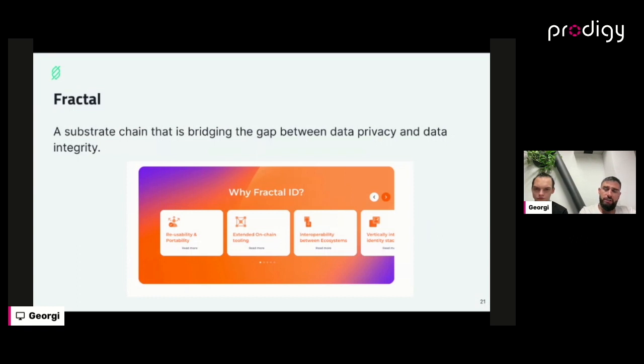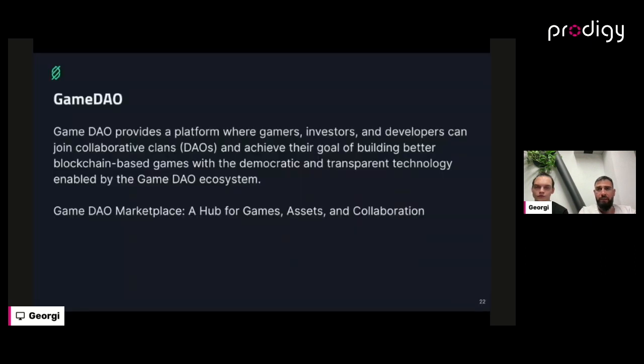Another interesting use case is Fractal, which is building decentralized identity. Decentralized identity could be used, let's say, in DeFi, as well as in decentralized social networks, and a lot of other interesting use cases which facilitate the use of the blockchain as well.